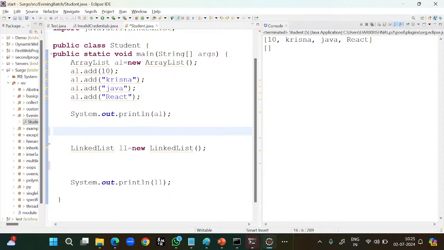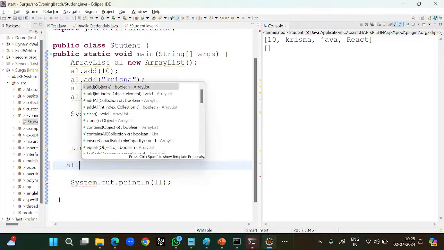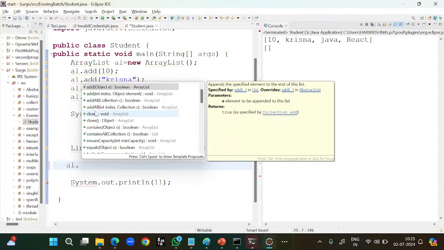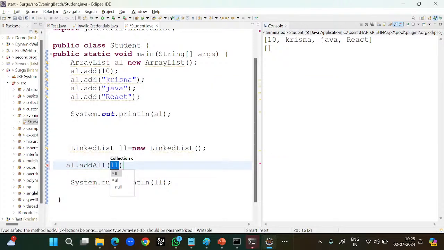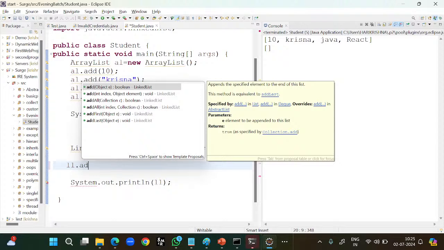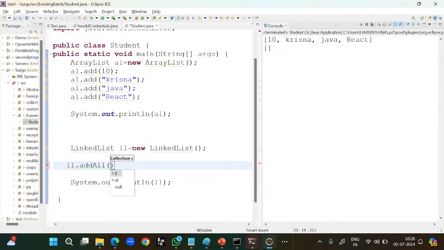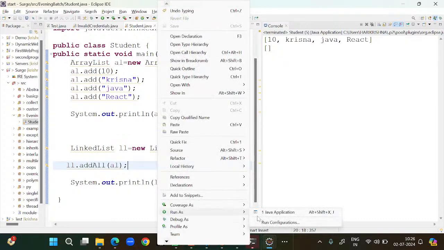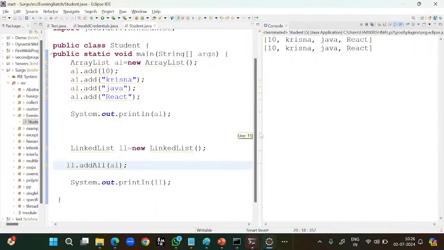Basically, I need to add all the values: AL dot addAll, and LL dot addAll. AddAll is the method. I'm saving this one, and we can run as Java application.